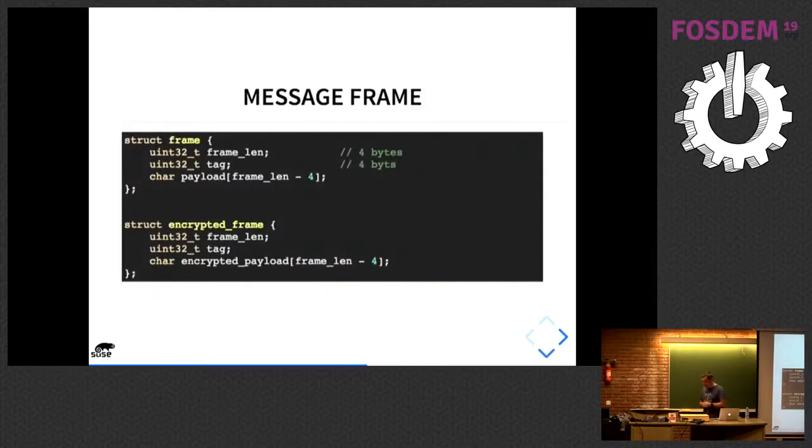One important thing, and sorry about specifying this with code, but it was so much easier. One of the units of data of this new protocol is that all internal messages of the protocol are exchanged inside these structures that we call frames. And the frame is actually a very simple thing. It has a length, it has a type, so there are many kinds of frames, and then you have a payload. All the things we send between peers are enclosed in frames. And the same thing for when we start to encrypt the payload, we will basically have an encrypted frame, which is still a frame. It has a length, a type, and only the payload is encrypted.